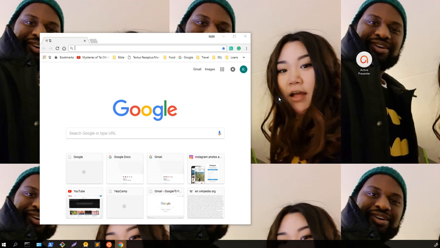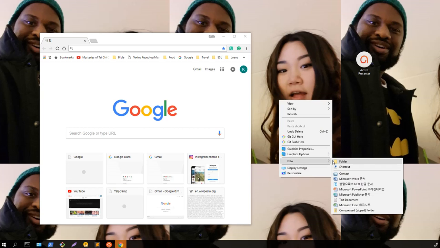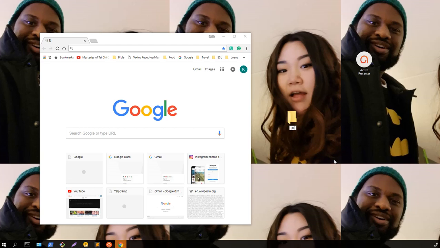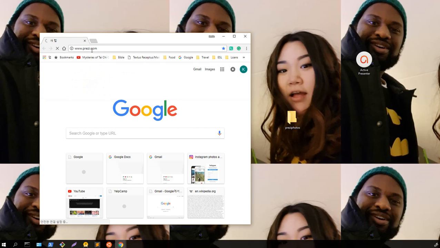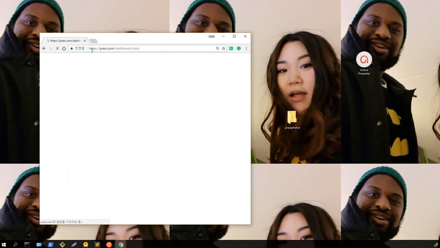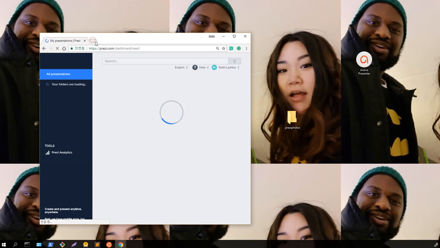Now first what you want to do is you want to have a folder to put all your Prezi photos. So I type Prezi photos here. And I'm going to log into my Prezi, www.prezi.com, and I want to make a small Prezi based on the book Charlotte's Web.